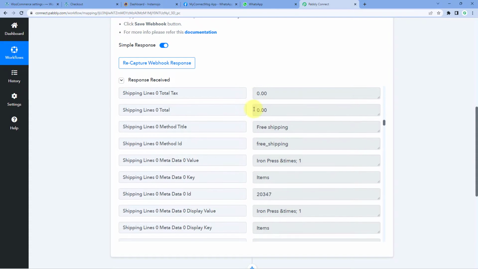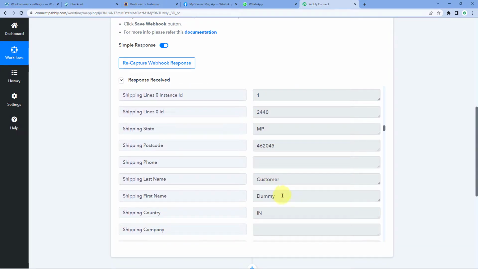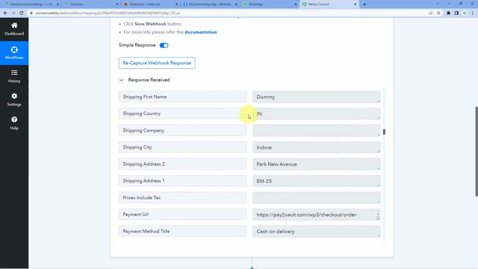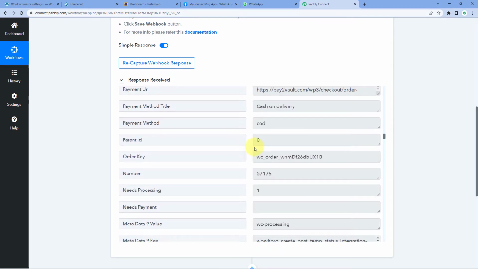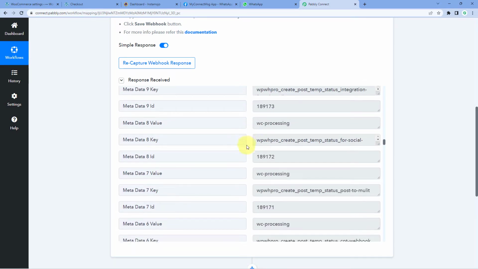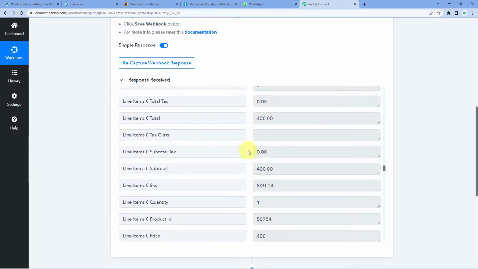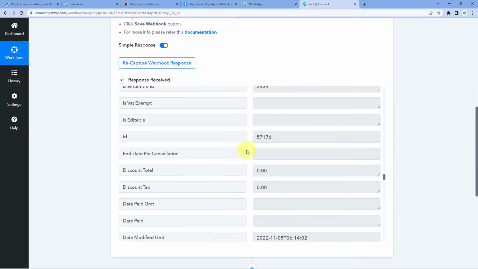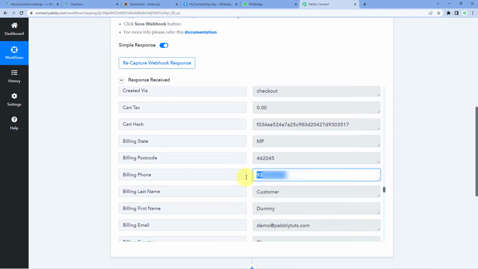We have the order status, then we will scroll down and we will see other details regarding the order as well, like the name of the customer, the address of the customer which they have entered while placing the order. Then we can see the payment mode which they have opted for, payment page URL, other details, and also the email address and the mobile number of the customer can be seen over here. We just have to scroll down and here we will see the email address and mobile number as well. So this is the mobile number of the customer with the customer name and email.